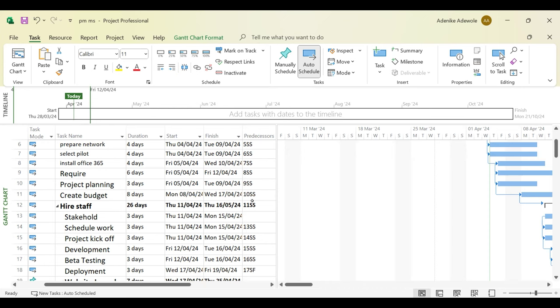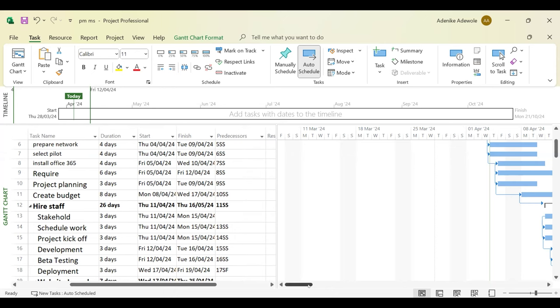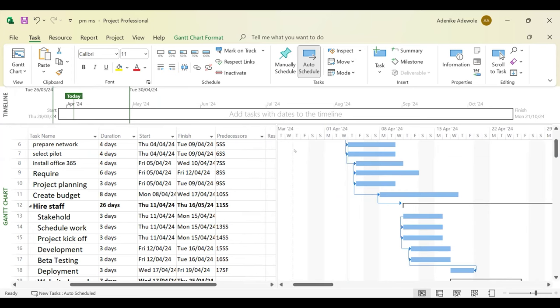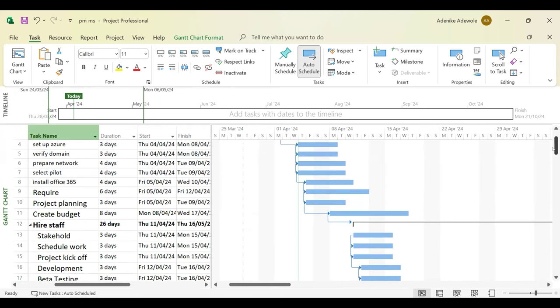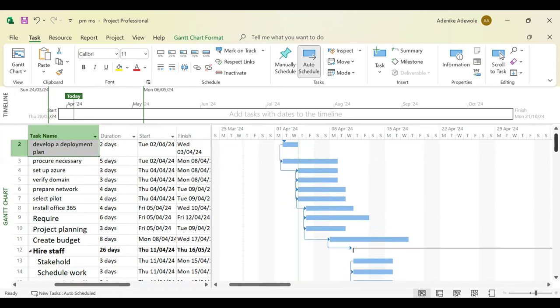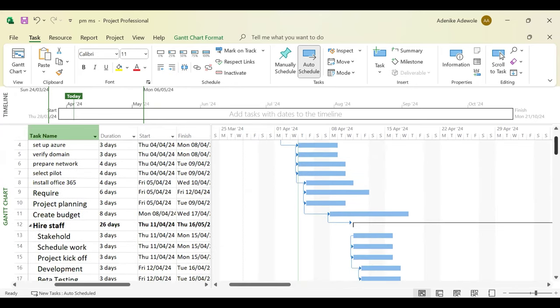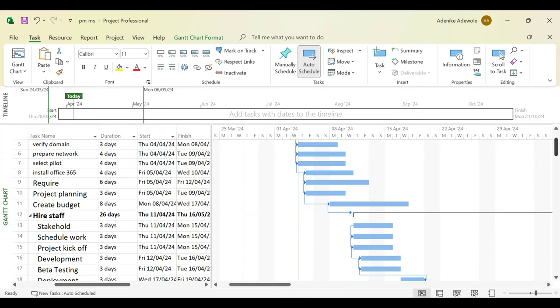So if we now say no, that is not what we're talking about, we can actually eat both rice and beans together. Don't forget that because you did finish to start, automatically eating beans will take the 6th of April. But you're now saying that no, we can eat both together. So now if you are putting both to start, eating beans will now be what date? It will now be the 4th of April and not the 6th of April anymore. So that is what is happening to your schedule. Okay, all right, I understand. You're just asking it to obey the command.